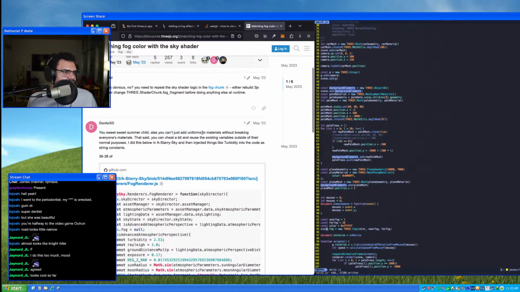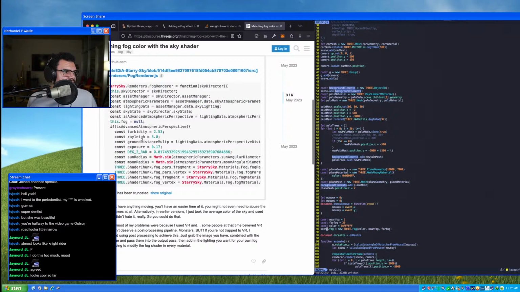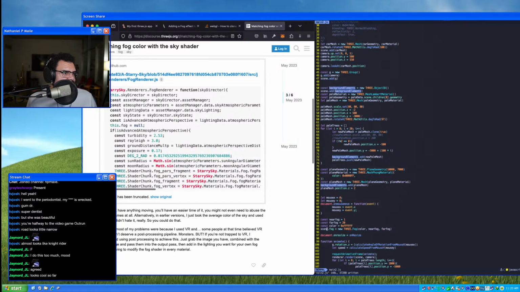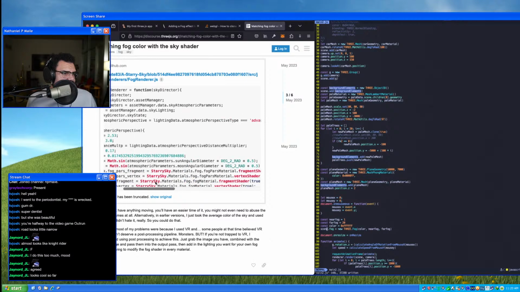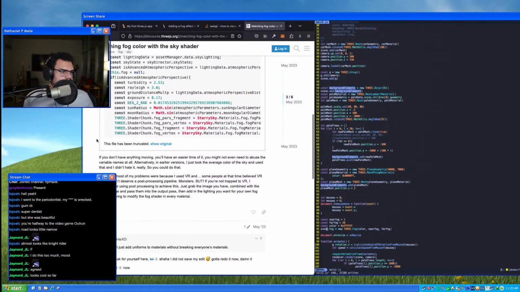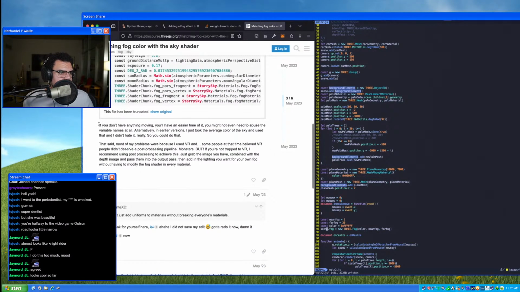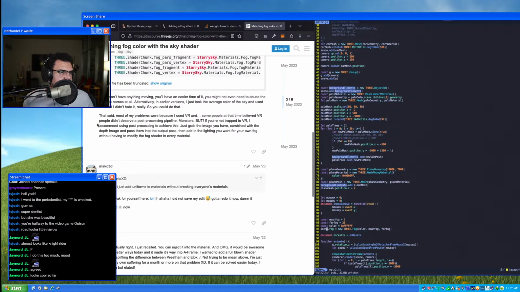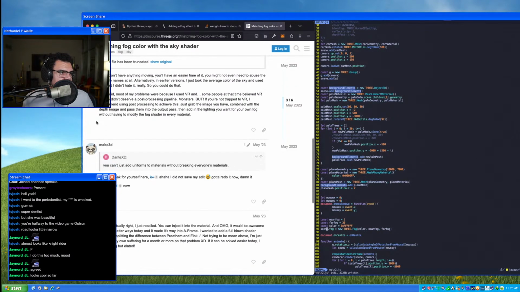Alas, you can't add uniforms to materials without breaking everyone's materials. That said, you can cheat a bit and reuse the existing variables outside of their normal purposes. I don't know what any of that means, and this is very confusing to me. Post-processing. Huh.